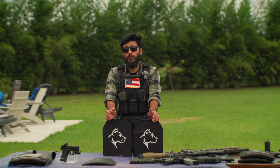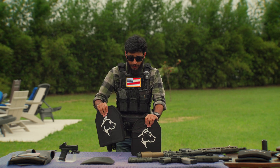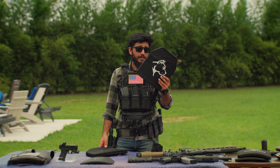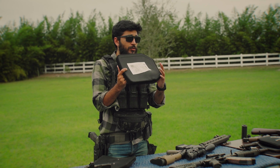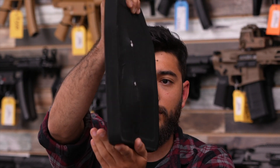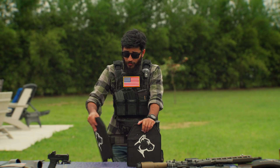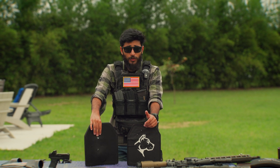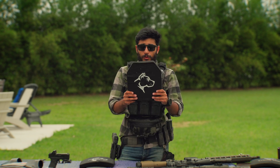I want to preface once again that I am in no way a professional armor tester, nor do I have the faculties to properly test body armor — I am just a guy that works at a gun store shooting plates in his friend's backyard. Having said that, these level 3 Guard Dog plates stopped every round that an NIJ level 3 plate should stop, even though we did get a lot of back-face deformation with the .308 round. That is kind of to be expected — .308 packs a hell of a punch. The Guard Dog plates are under $200. With how prevalent M855 rounds are in America, it might be worth looking into a level 3+ plate or a special threat plate. But if it's mainly about weight savings and lead core full metal jacket ammo, these are a pretty good option.